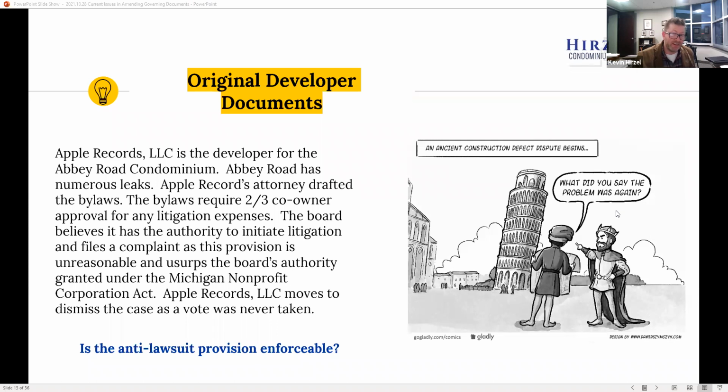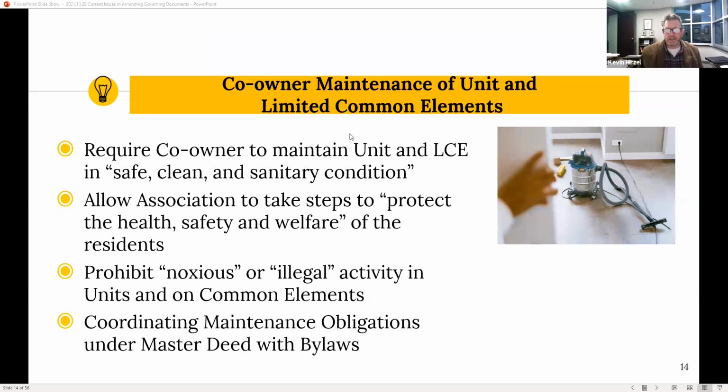The answer here is that it is enforceable. In this provision, it would be, although there are certain instances where it's been challenged, but ultimately the Court of Appeals has indicated that it is enforceable. So if your documents have something like this, it is likely something that you should investigate removing. Developers tend to put it in both the articles of incorporation and the bylaws. But it is something that you'll want to investigate taking out if you can, because it is really a developer-centric provision.